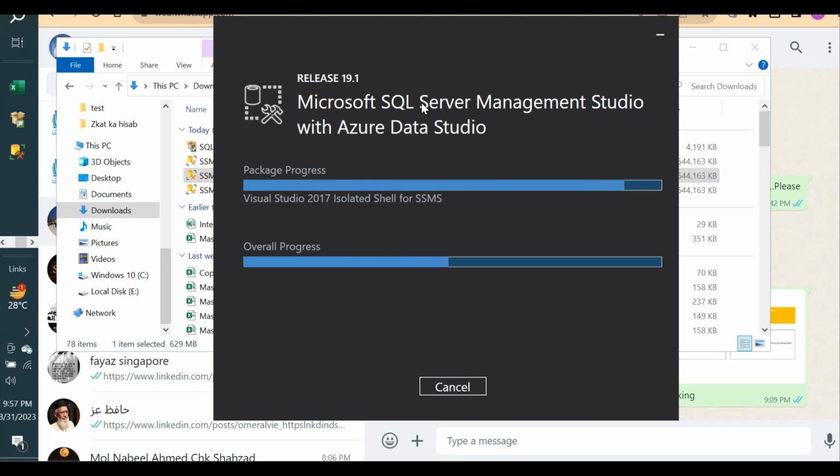And having the knowledge of SQL Server Management Studio, then server administration, how to optimize the database, and how to interface VBA with it through ActiveX Data Objects, ADO connectivity. Or there are other ways. ODBC is also another way, and OLE DB connectivity is also used. So we will show you, and it's a great learning we look forward to. Okay, so let this complete, then we come back.